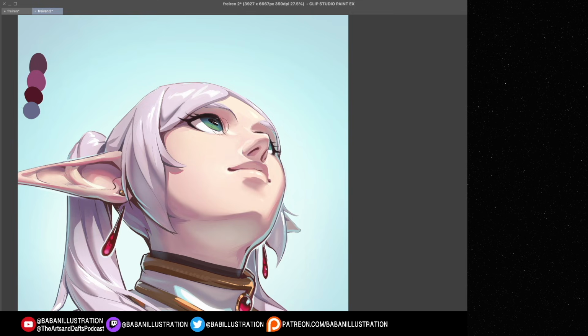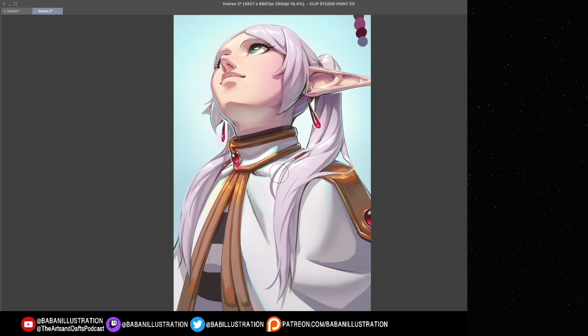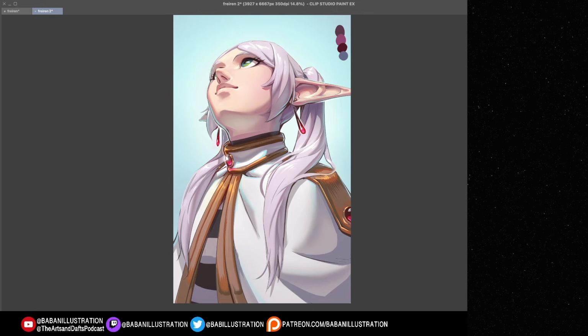I did also add some boost and some shine onto the gems that she's got on her cape and on her earrings, so they've got a bit of glow popping out from them, and also some difference in the skin tone as well, just to boost that up because it was looking kind of flat. Especially with the more purple-ish shading and the blue bounce light, I thought it looked a bit strange, so I brought in some yellow and pinks just to warm it up slightly.